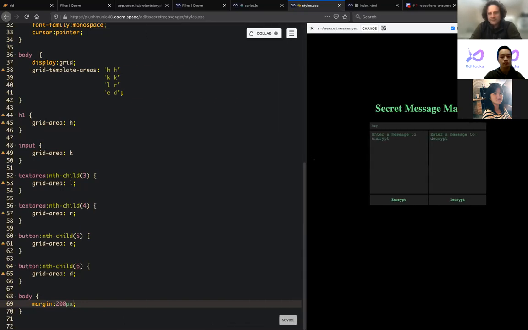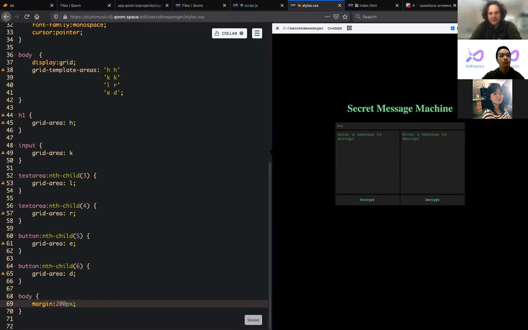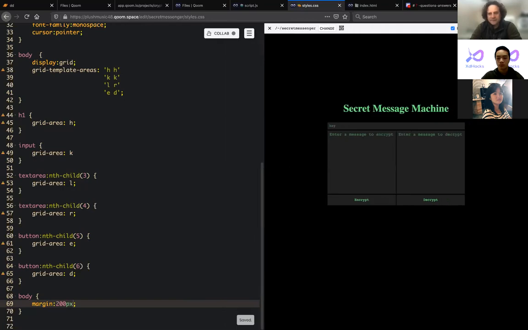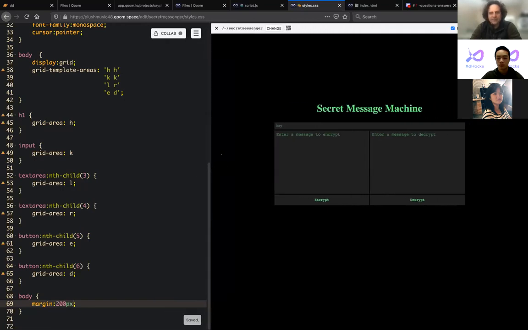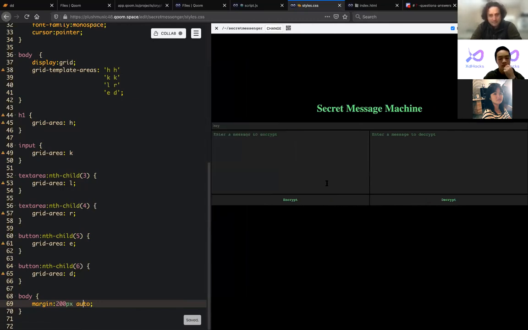So if I do this, it gets really, really tiny. And then the scroll bars appear because I have too much space on the left and the right. So what I'm going to do is I'm going to do auto. And what auto does is it auto-calculates how much margin it needs on the left and right to put it right in the middle. Okay. Well, right now I have no width, so it just stretches all the way to the end with no margin. So let me put a width in here.